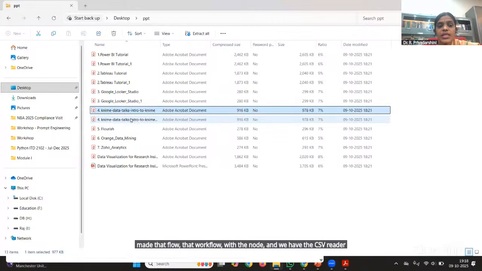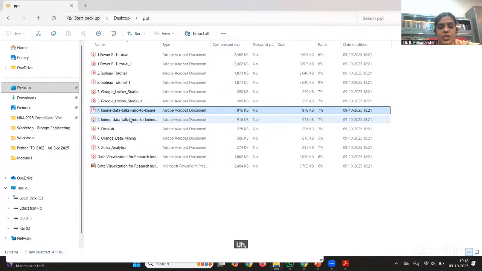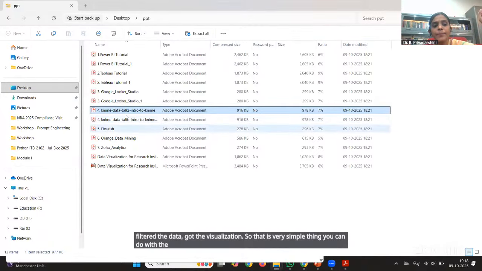With the CSV reader, we imported that CSV file, then filtered the data and got the visualization. That is a very simple thing you can do with NIME.